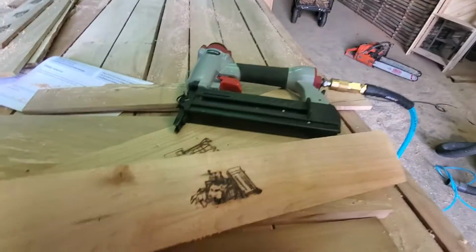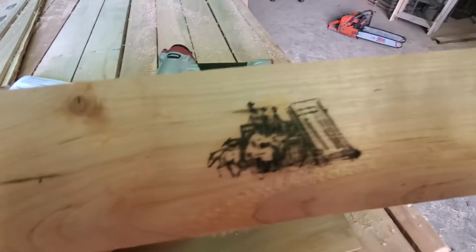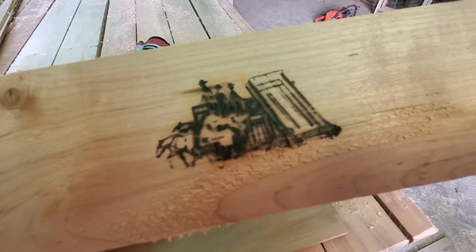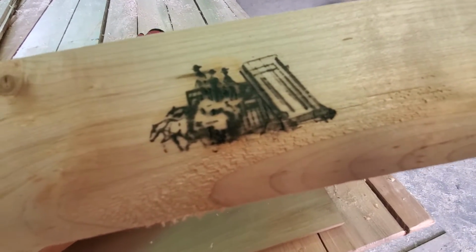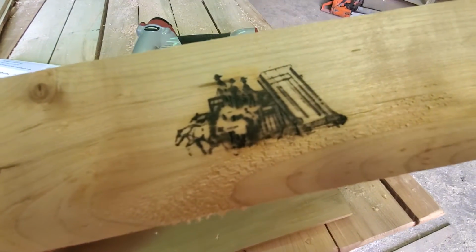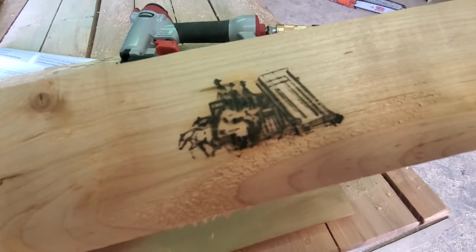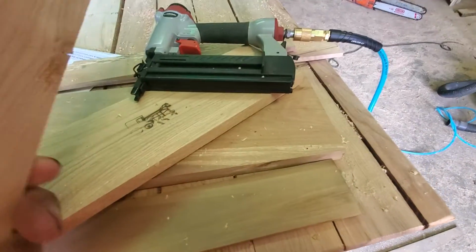This is the stick I just did. I'm happy with that brand. That's okay. There's a little bit of rough wood down at the bottom, which doesn't help it, but that's a pretty good brand. You can tell what's going on.